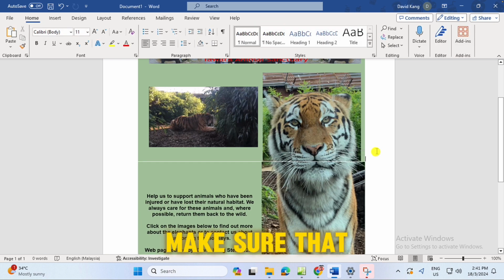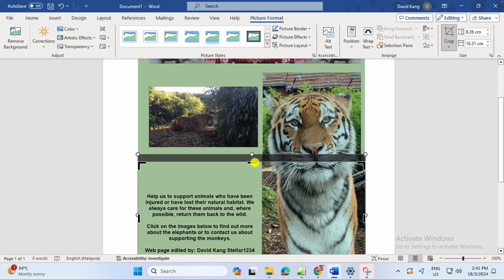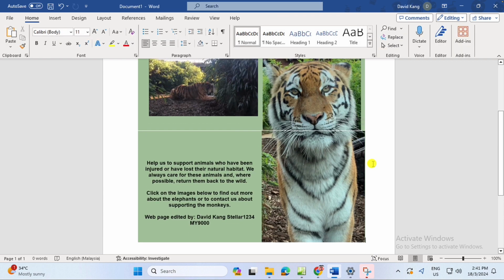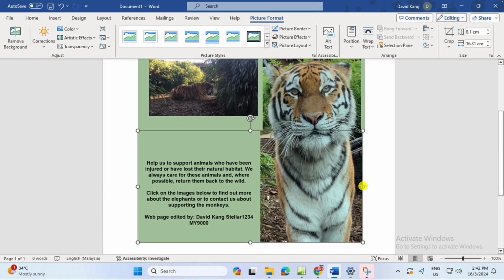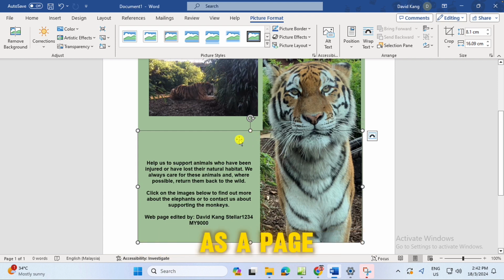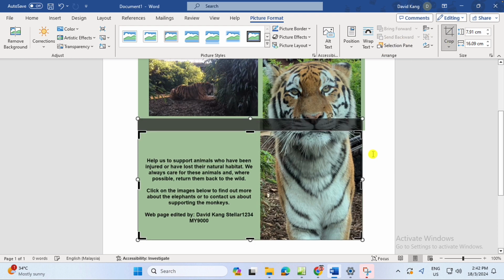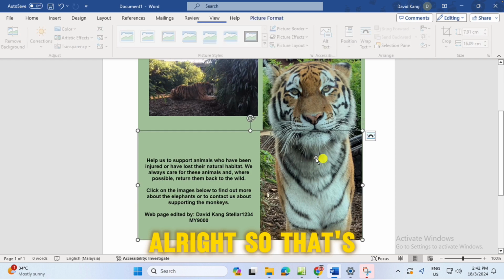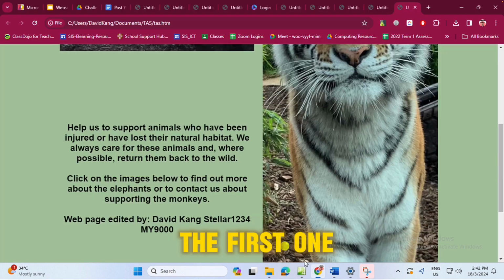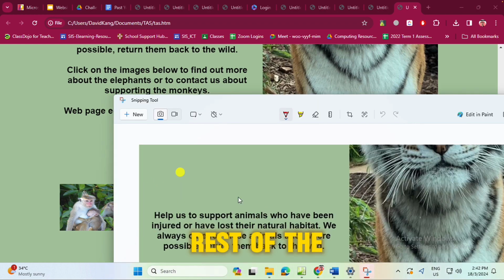And just make sure that it looks like that a little bit. All right, it seems like it continues as a page. All right, so that's the screenshot of the first one. I'm going to go further down and screenshot the rest of the page.